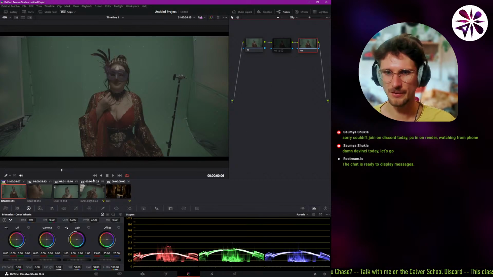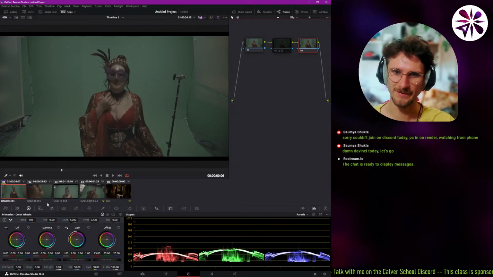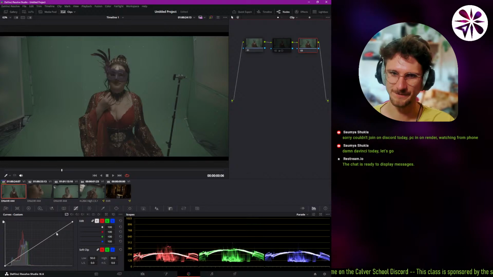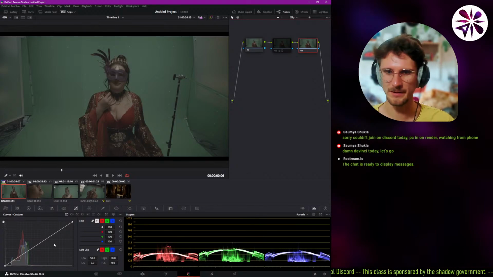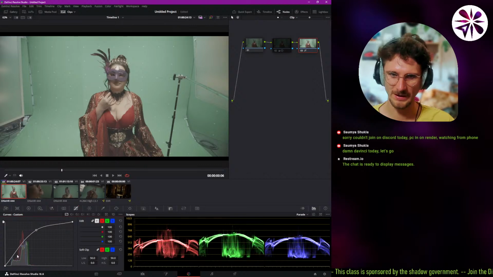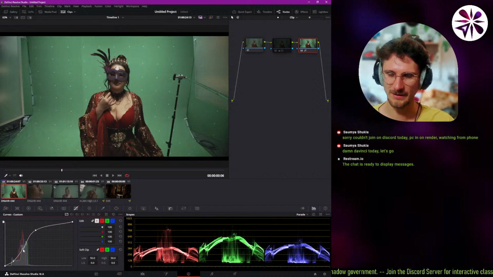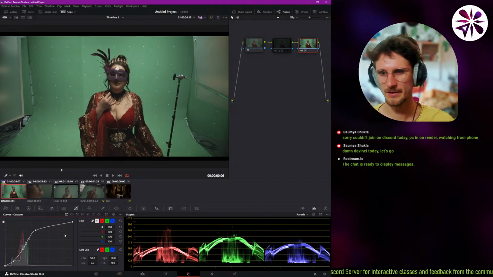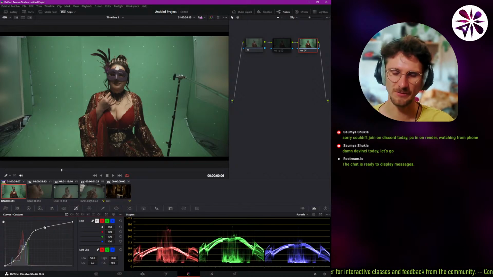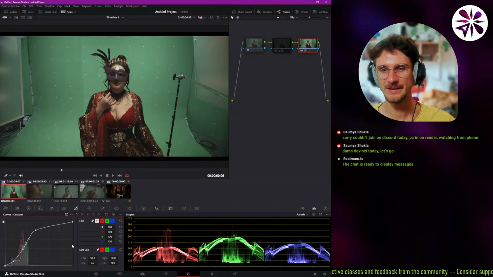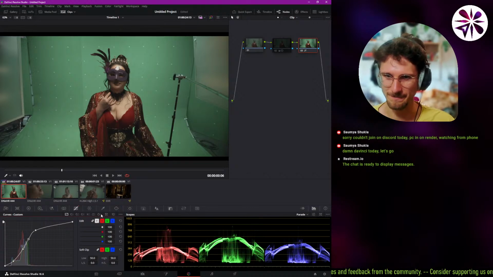So with this one, I want to show you the other main function, which is the curves. I guess most of you should be familiar with curves. You can do your color correcting in here, which gives you a lot of control over the contrast. You can really dial things in well with this tool. The only problem is you don't have that much control over saturation with only this one curve. But that's where these ones come in.